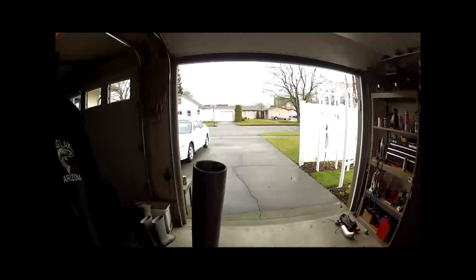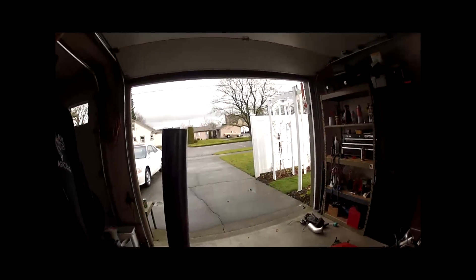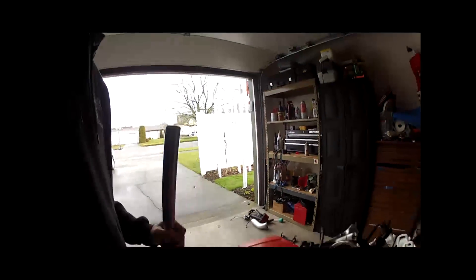Here's another suggestion: I was trying to get this top cap off here and it was just in there so freaking tight. I ended up having to use the air ratchet and that actually got it out. But when I had it in the vise with a rag trying to turn it off, it was just turning the fork and you just couldn't get it off. So what I ended up doing is putting it back into the triples, then using the air ratchet to get it off - that worked without messing up the fork tube at all. I would probably just, before you take the tubes off, pop that top cap off with the air ratchet.